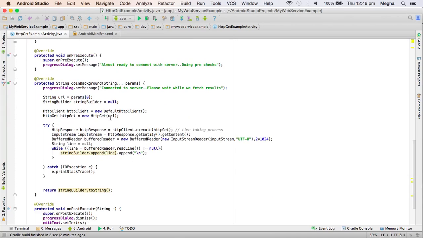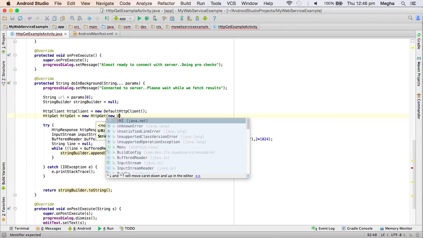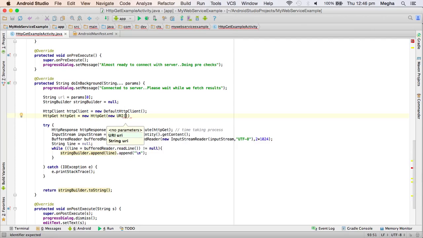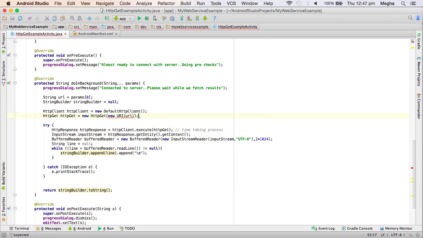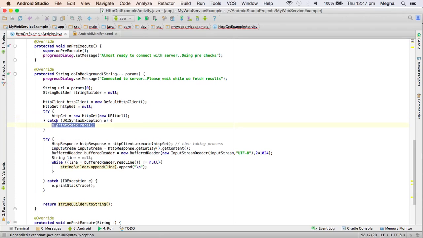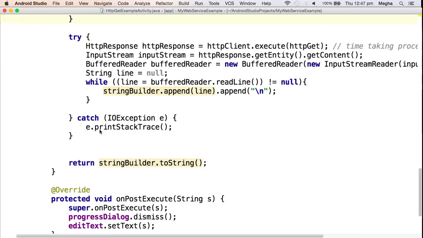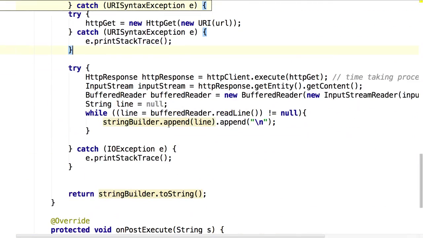Okay, as per my document, the URL cannot be a string. Let me see what is the method the HTTP GET takes. It needs a URI. Oh, okay. From URL, it actually requires a URI. Now this guy needs some sort of exception. Okay, two exception blocks have come. That's not good.